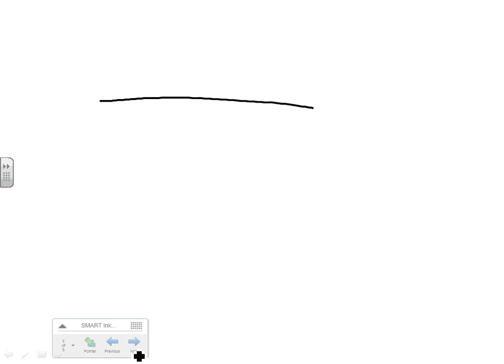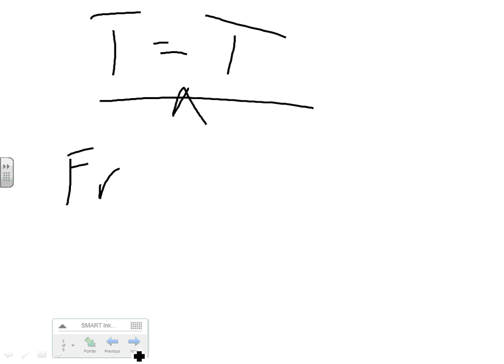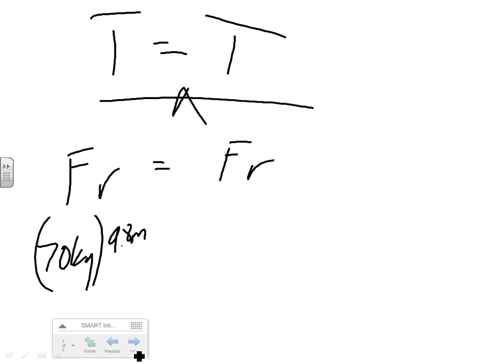For a seesaw to not rotate, the torque on this side has to be equal to the torque on this side. Now we know that torque, force times radius over here, has to equal force times radius over here. So on one side of the seesaw we have a 70 kilogram child. Now realize, kilograms are not force, they're mass. So we should say 70 times 9.8 to get the weight, the force, times the distance from the center, which was 2 meters. That's got to be equal to force times radius on the other side.